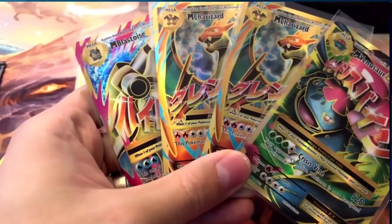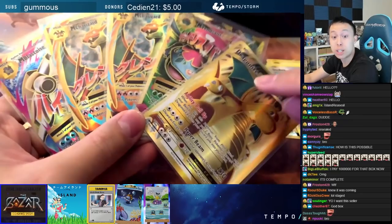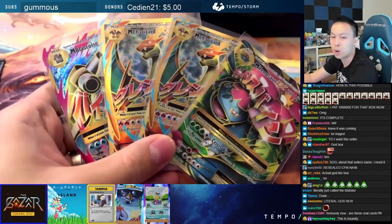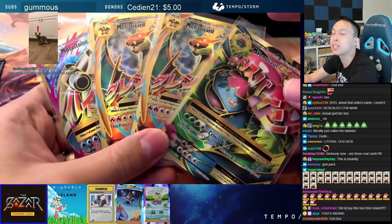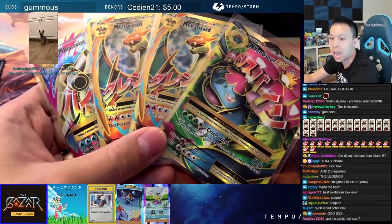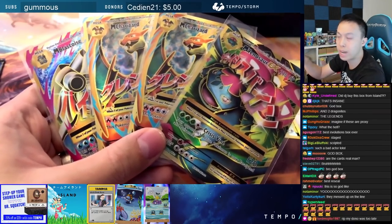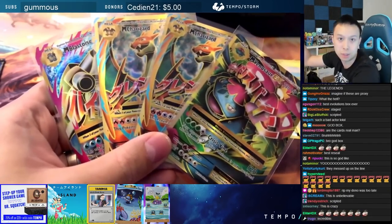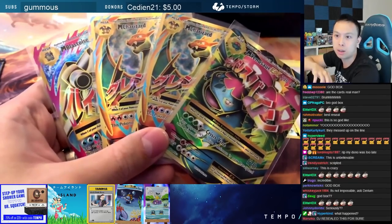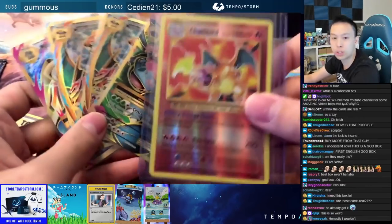That's impossible. That's actually two Dragonites too. The other one's on the ground though. There's two of these on the ground. There's no way. Yeah, this is an error, a collection box put into an actual booster box. And you got lucky. Because as you guys know, collection boxes don't follow any rules, right? You buy a collection box, it has a couple packs of Evolutions in there. You might get lucky, you might not, right? So you could have gotten all garbage technically. That's crazy. And I guess you got lucky.